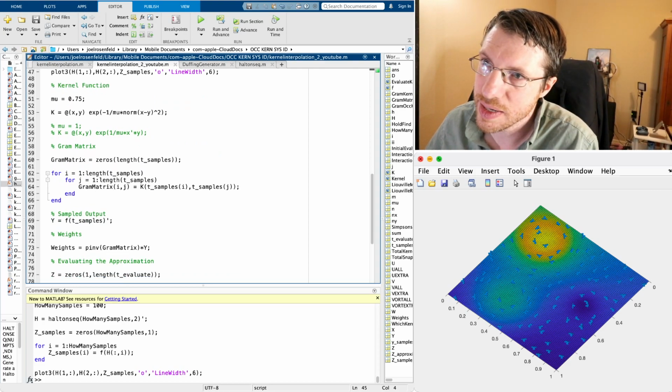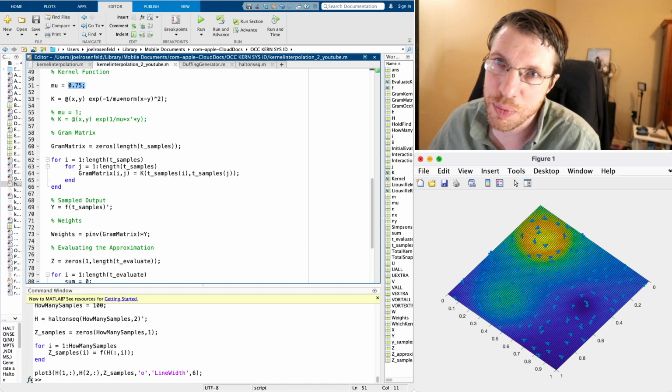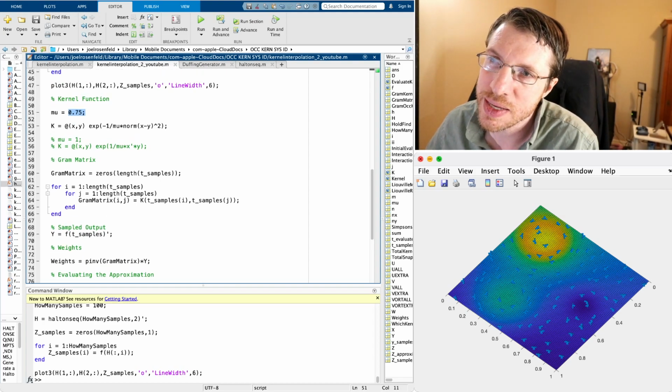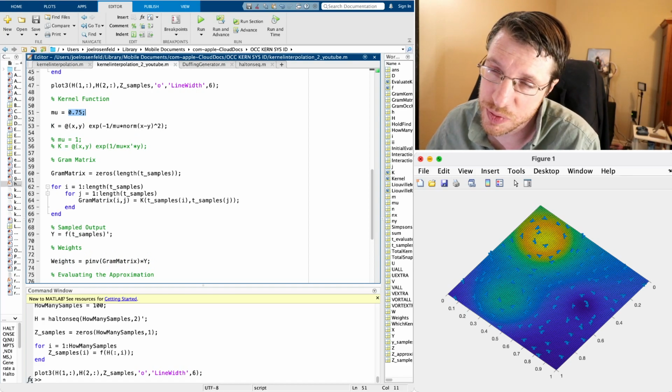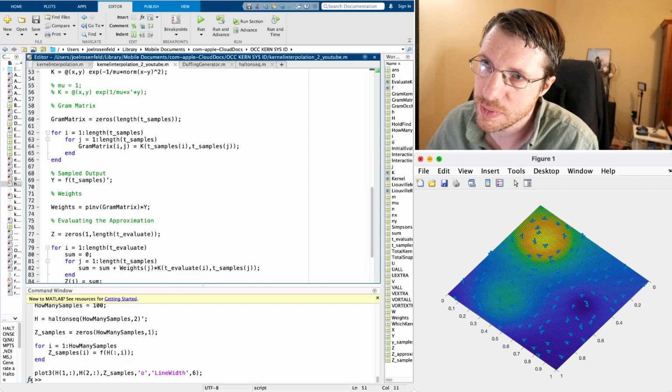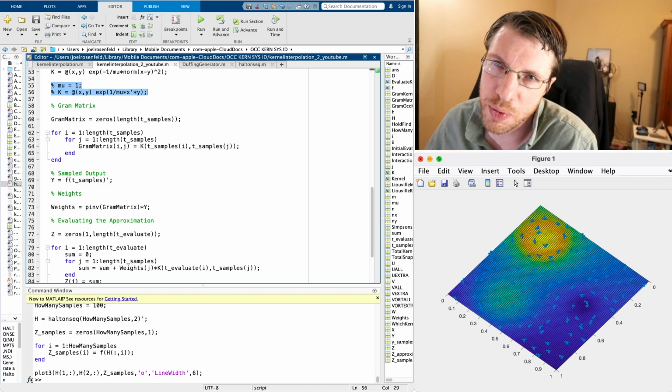So here, norm x minus y for two column vectors x and y is going to perform exactly the same as it did before. That doesn't need to change. Mu, we might have to adjust later. We'll see. It just depends on the samples and how good of an approximation we get. 0.75 seems really, really big for a region that is 0, 1 by 0, 1, but we'll see how it does. And ditto for the exponential dot product kernel. It's commented out here because we want to start with RBF interpolation, but we'll make a comparison later.